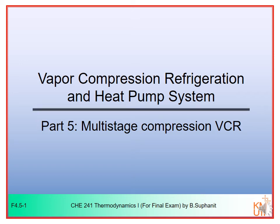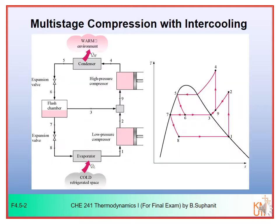Hi, in this last part of the VCR and heat pump system, we are going to talk about the multi-stage compression VCR. The multi-stage compression VCR can be used to improve the efficiency of the simple VCR cycles. We already know that for the compression process, instead of using a single compression step, we can apply multi-stage compression with intercooling to obtain better compression efficiency.